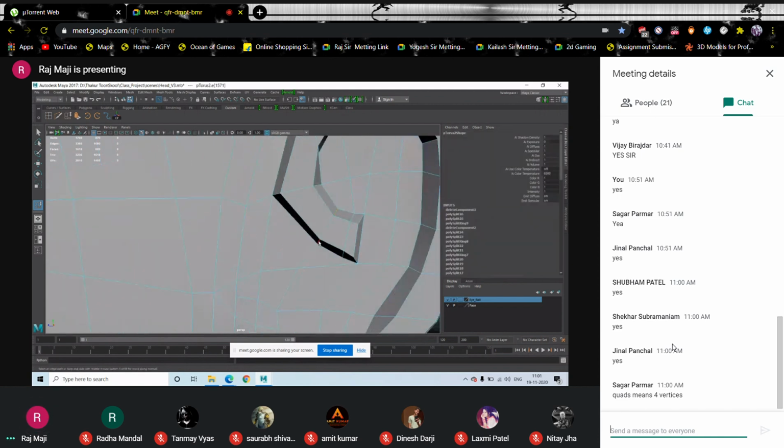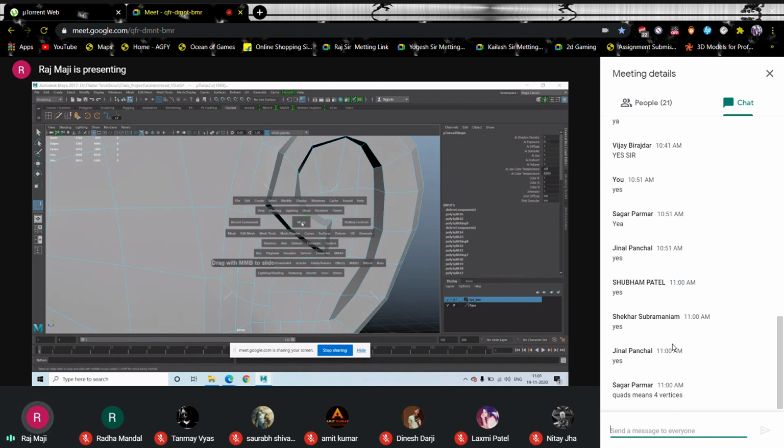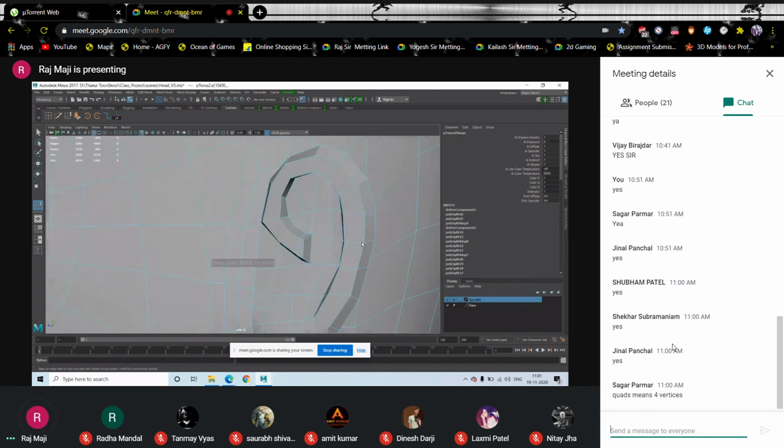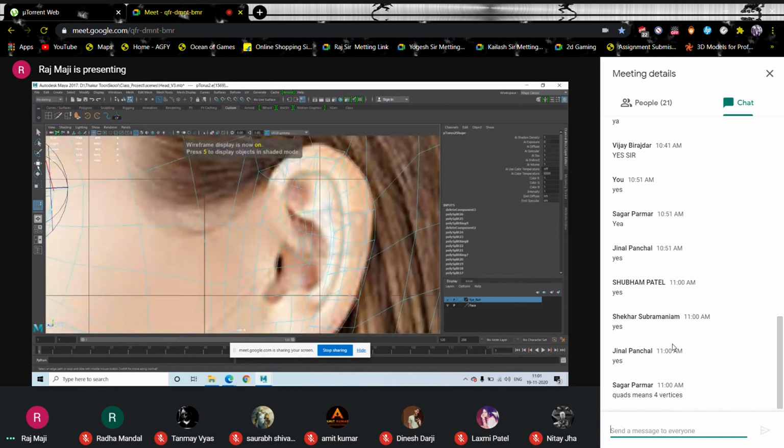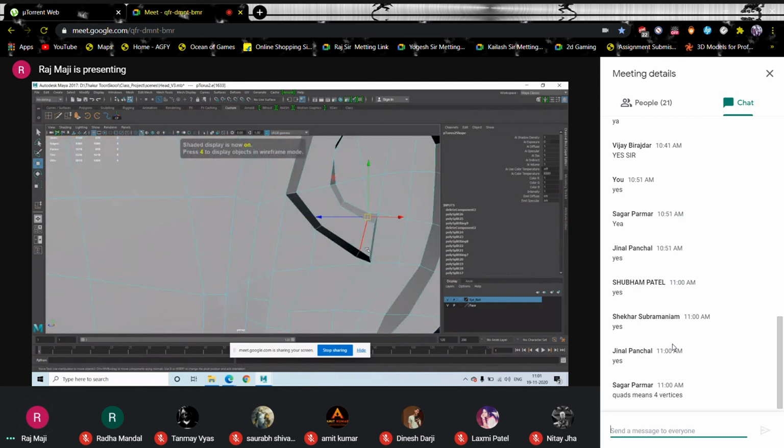Maybe this one I can move like this. Side view should be over here, and this should be after that.